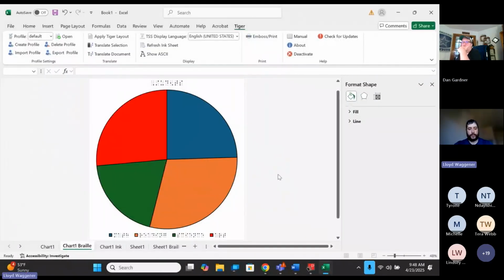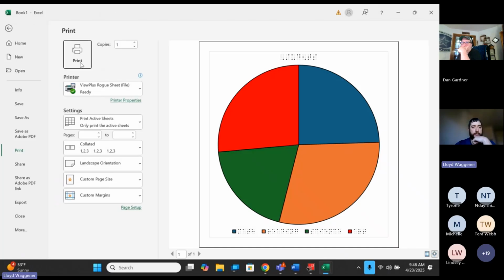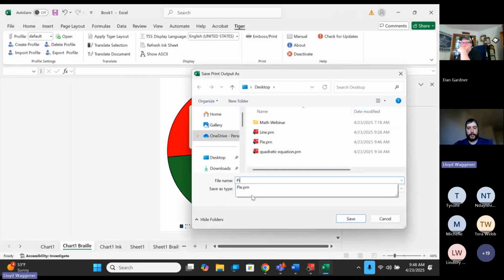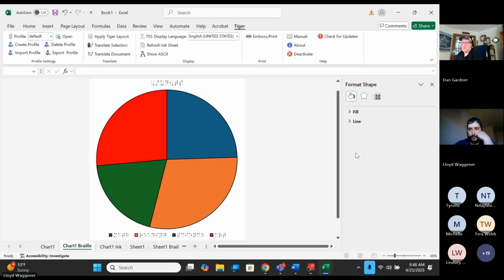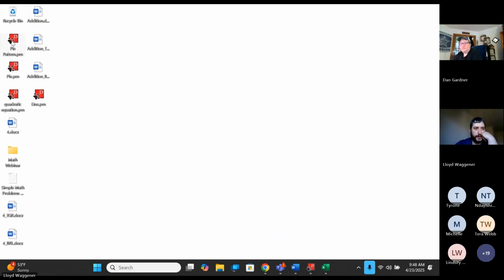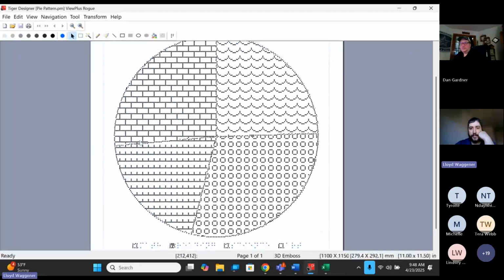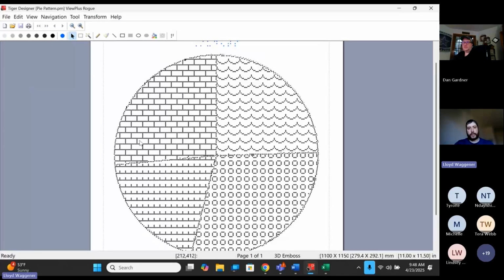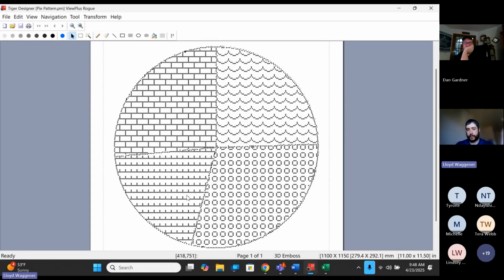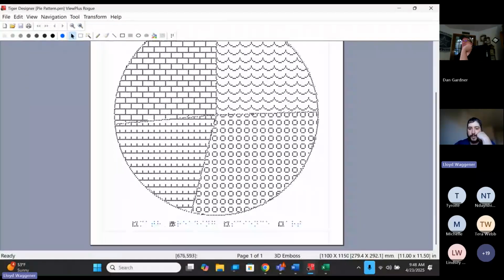And you hit save. And so if I just do Control P, we're going to do the exact same thing. Print, we're going to call this pie pattern. It's going to be different. Same image, but it makes it way easier to tell the difference. I don't remember what the colors were exactly, but I can tell you because I know the patterns. Bricks are red, waves are blue, little circles that look like oranges are orange, and then this one is green. So once you get the patterns figured out, it makes it very easy to pick up the colors with the darker lines in there.